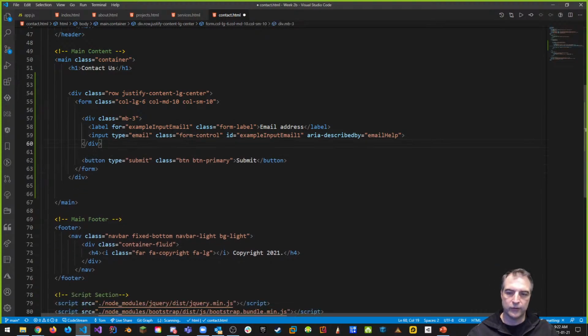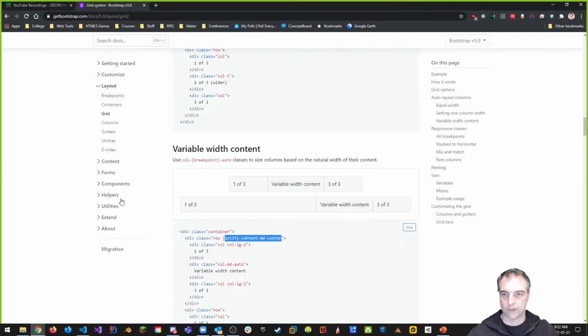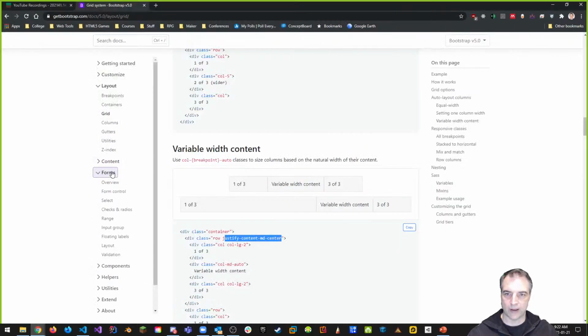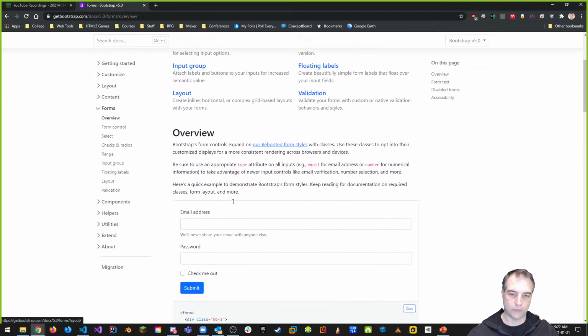We are going to do this, but one thing I want to talk about is this is a form group. This thing right here, instead of an MB3. Again, if I go back to forms, so I want to go back to my forms now for a second. And if I go to overview, you can see that there's form control and there's input groups and so on, right?